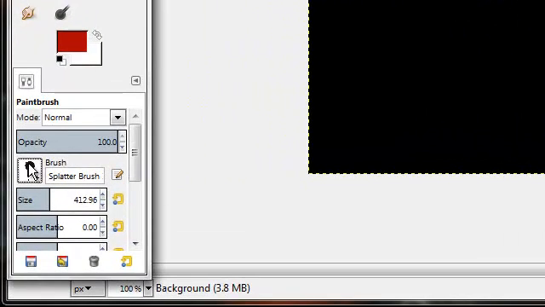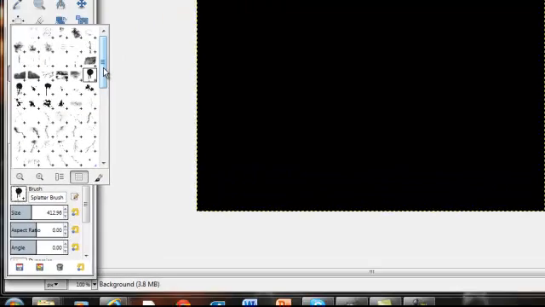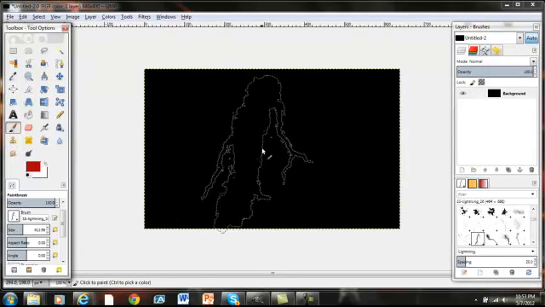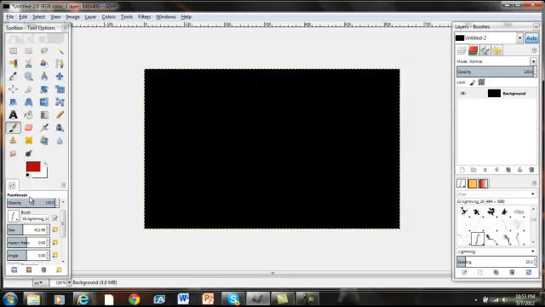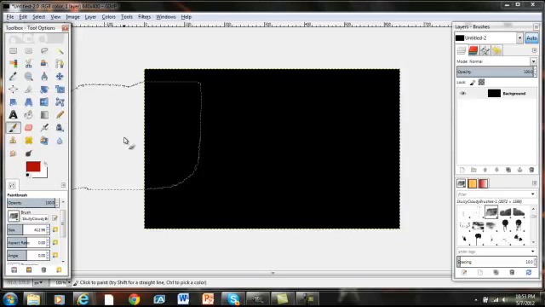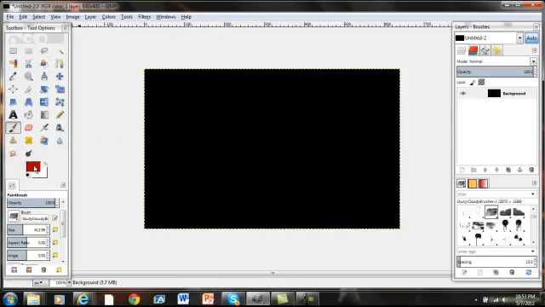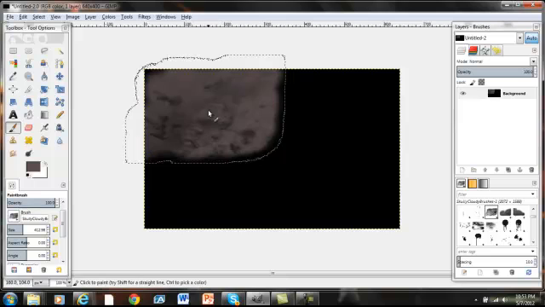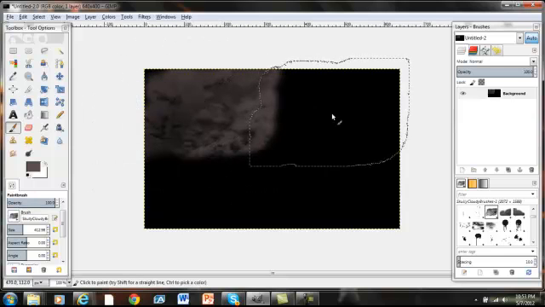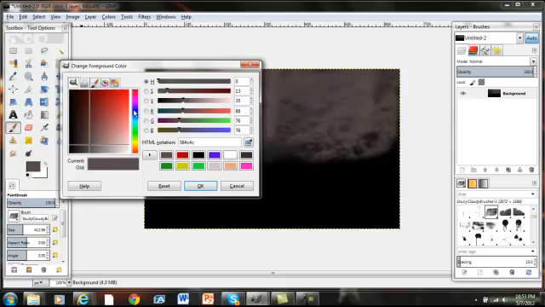So I'm going to go ahead and go to my brush tool. Go down here. I have some pretty cool things like lightning. Lightning is perhaps my favorite. You got some cool designs here for lightning. I also have some clouds, so I can put some clouds there. Actually, I'm going to go ahead and undo that. Sorry about that. I can make this cloud gray. I don't like that, too dark. I can make a few more clouds, I guess. I can make this a light, bluish color, I guess.